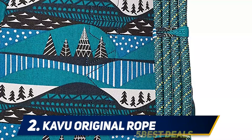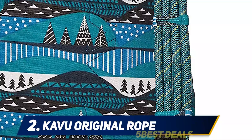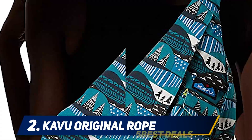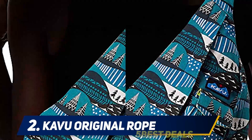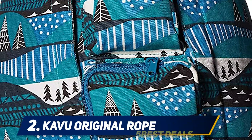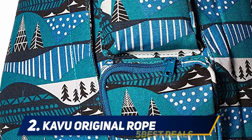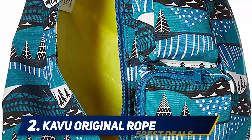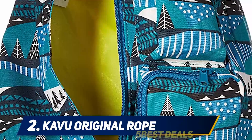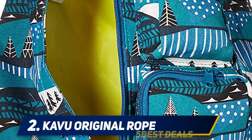The shoulder strap is made to wear for long hours — it is comfy yet durable and does not tear apart easily. The durability of the bag depends on its materials, and 100% cotton canvas keeps this bag together. The Cavu rope bag has a decent size with dimensions of 20 x 11 x 3 inches. It gives a local feel and an excellent worldwide appeal, with designers at Cavu providing enormous importance to the bag's design.